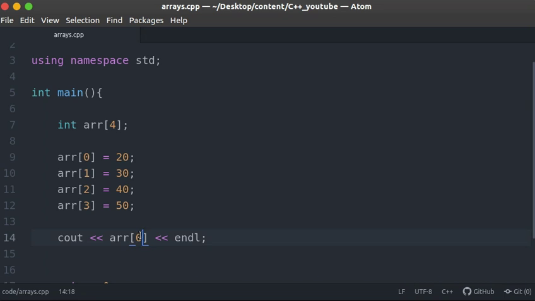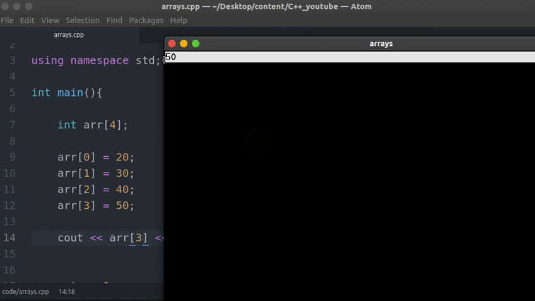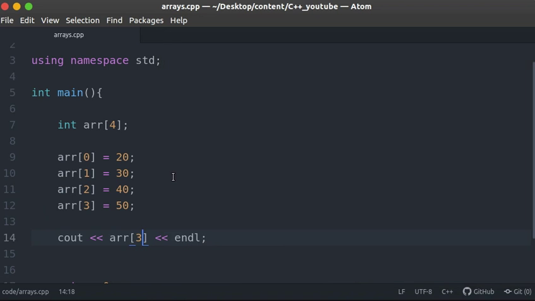So if I change this to index 4, sorry, index 3, we'll get back 50, right? Because the value at index 3 is actually 50. So I'll just bring back this and make it huge, and you can see we got back 50. So that is all there is to arrays. Now one thing you must know, the maximum index that you can provide is the size of the array minus 1. Okay, this is the size of the array, so minus 1, that's the maximum index value you can have, because we start counting from 0. So that 0 accounts for this specific behavior of array indexing.